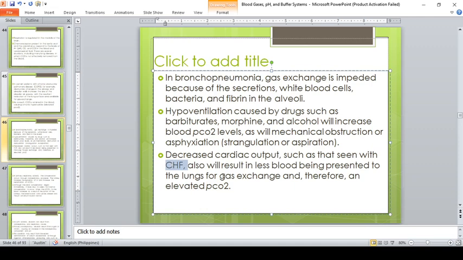Kasi nga, yung main problem na dito, kung bakit siya nagkakaroon ng respiratory acidosis, is because of the less gas exchange that occurs. Nade-decrease yung gas exchange because of the decrease in the blood that is being presented to the lungs. So, anong mangyayari? Since konti lang yung ipresent na blood, nade-decrease yung elimination ng carbon dioxide, that leads to increased level of PCO2, leading to decreased level ng pH. Mataas na PCO2, magde-decrease ng pH kasi nga magiging acidic siya.